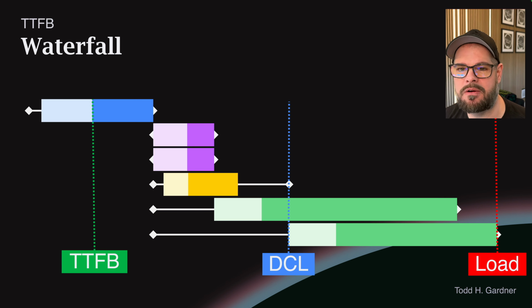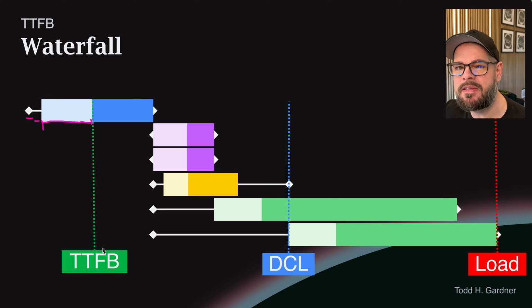Let's take a look at a waterfall of where this goes. So the initial request, the click will show up right here, and then any time spent doing redirects will be shown here in this line. The final request to the web page will be made right here, and then we're measuring all of this wait time, the time where the browser is just sitting there, the user staring at just a white screen, waiting for something to happen. Now this could be quite long, it could be quite fast, depending on the nature of your website and whether the user is a returning visitor. And that's the TTFB metric that we're measuring.